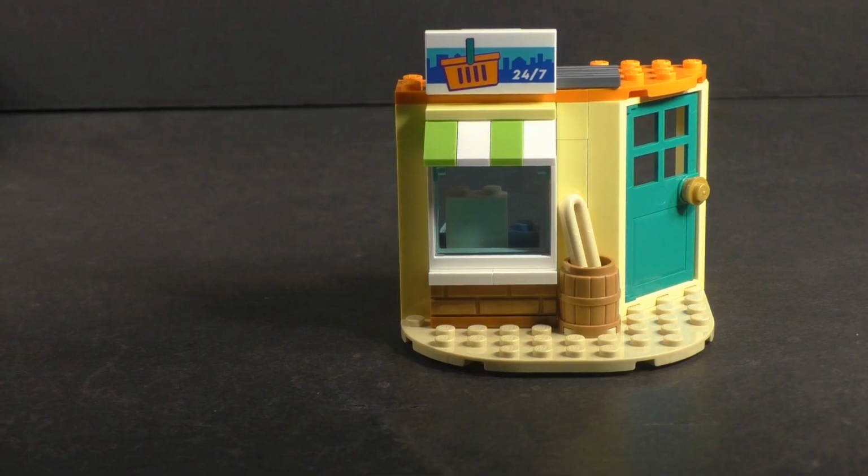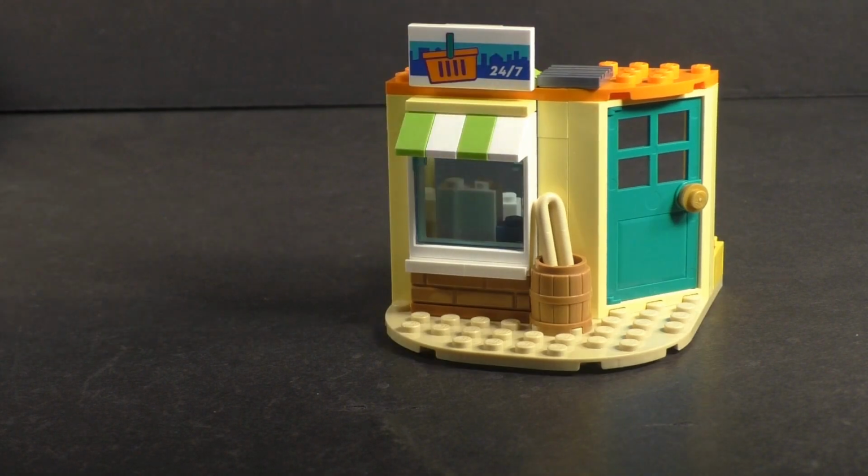Next up, we got a little bit of street detail with a store, just to give you something to play with and give some more fodder for kids. You got a very nice usage of colors here with the cool yellow, the teal for the doors, some orange. I love the lime and white for the awning there.